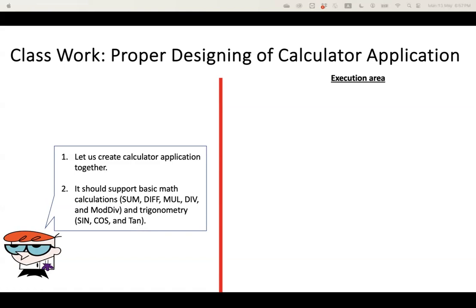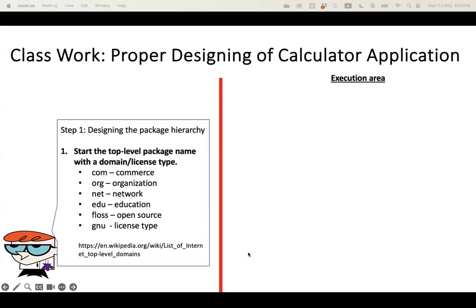So let us see how we do it step by step. Step 1 is very simple. We have to define the package hierarchy. To define the package hierarchy, we generally use the domain or the license type.